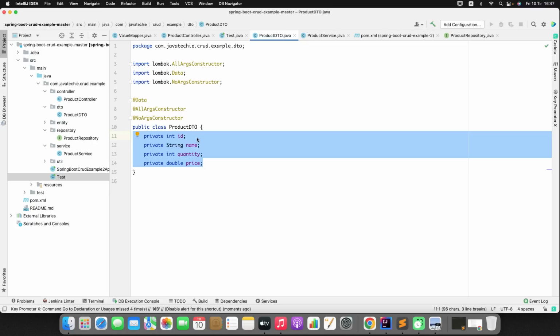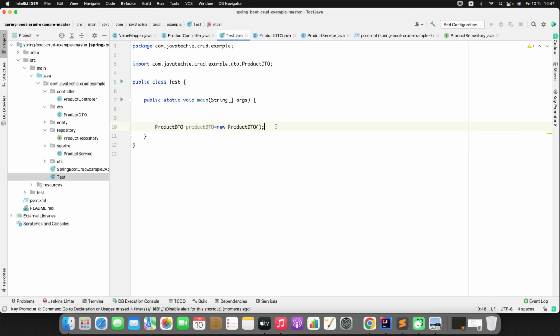To solve this kind of problem, the plugin Generate All Setters will help here. How it will help, I will show you right away. Now you created the object: product detail equal to new product detail. Now you don't know how many fields or attributes there are in this class. You just want to generate setter values for it. How can you do that? Just hover your mouse over the reference, then you can see something called More actions. Just click on this.